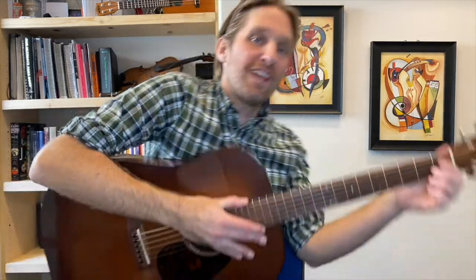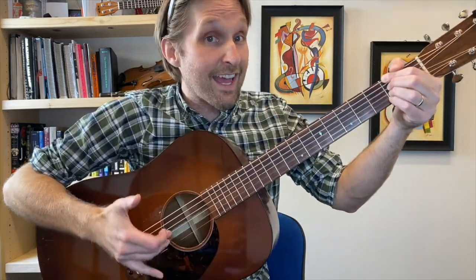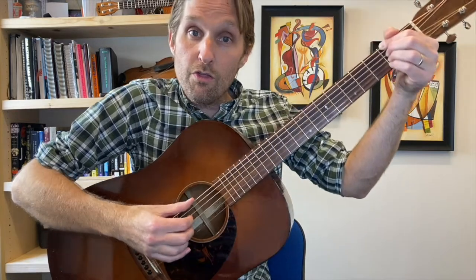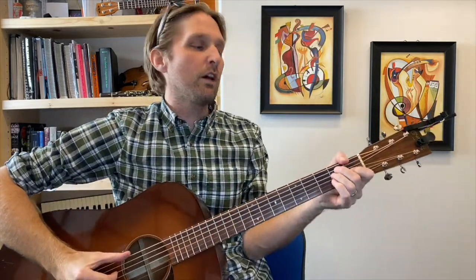Let me show you what happens next. After we go thumb fingers on the F sharp minor 7, you're gonna play this little thing with the F sharp minor 7. You're gonna go thumb by itself, pointer finger by itself, your ring finger and your middle finger together on the G and B strings simultaneously, and then right back to the thumb by itself. So that was thumb, pointer, boom, thumb, all whilst holding the F sharp minor 7 chord. Watch what it sounds like when we put all this together. You can also listen to what it sounds like. 1, 2, here we go. And boom.